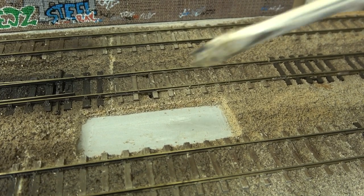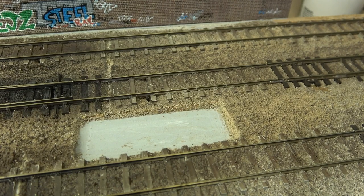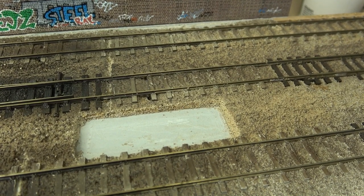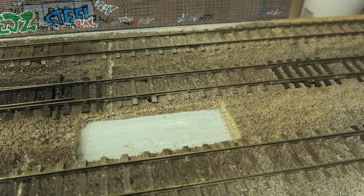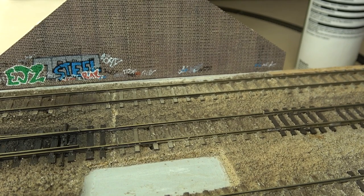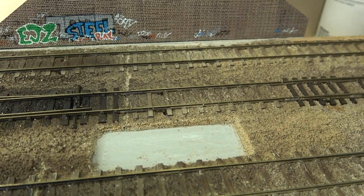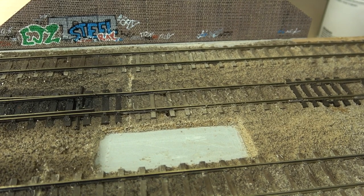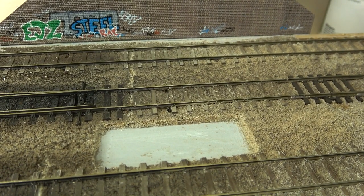So I'm going to go ahead and cut a piece of timber that fits into this section with clearance for the trains on both sides. And once I've got a suitable piece cut to size, we can then clad that in the brick plasticard and paint it in a similar manner to how we've painted this stuff. And then that's ready to accept a roadway. But before I put the roadway on it, I will reinstate the ballast and tidy up the track weathering and just finish up any loose ends.